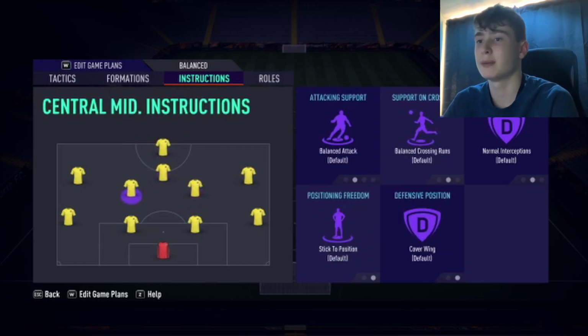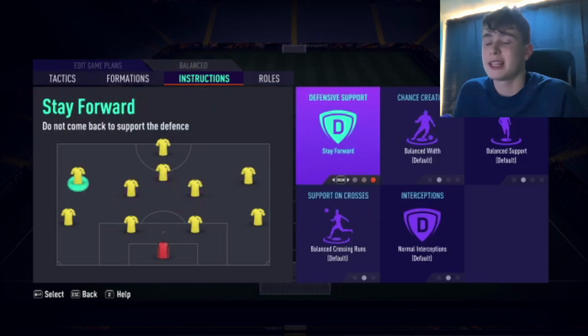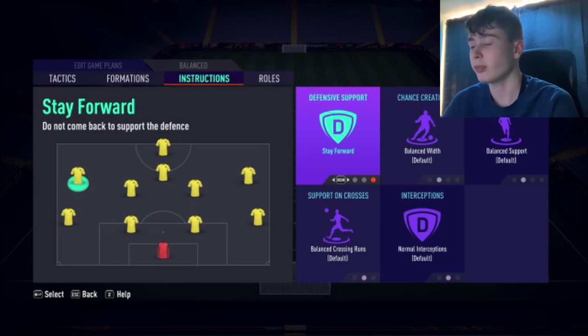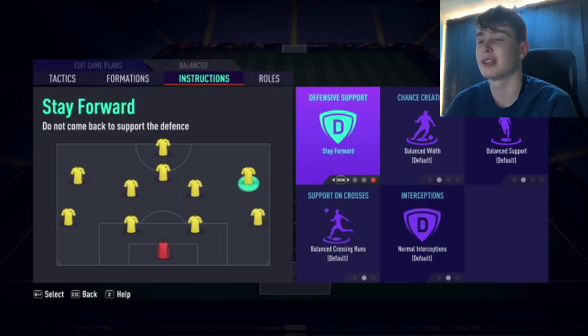For your two centre mids, I recommend to leave those completely default. You never want to change your centre mids, you want to keep it nice and balanced. For your left mid and right mid, I recommend to use stay forward. This helps make them a little bit more attacking and to help out with the striker and the centre forward. And you already have fullbacks and you don't need your left mids and right mids dropping back even further than they are. Apart from that, I would leave stay forward on both your left mid and right mid, and then leave the rest default.